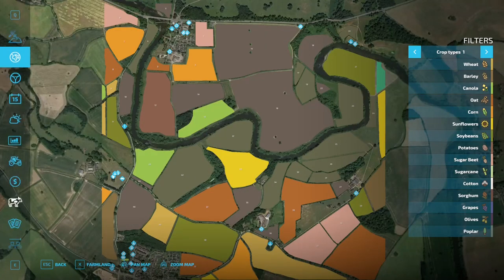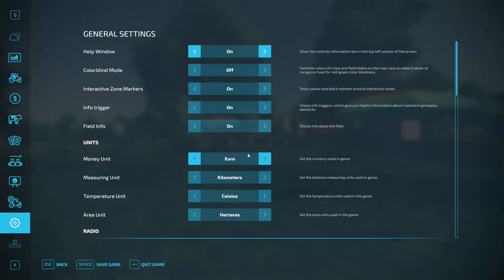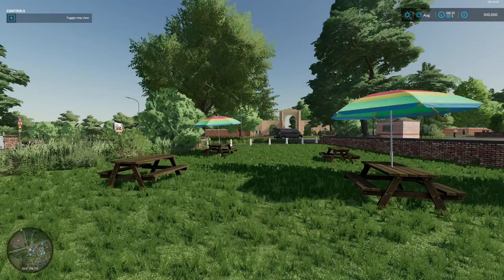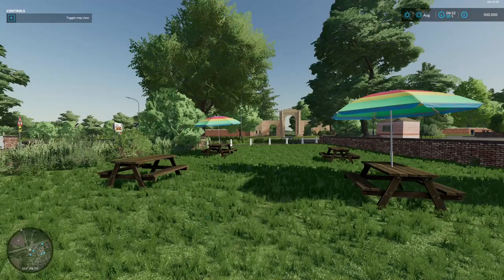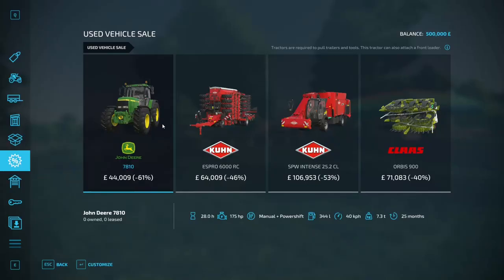Let me change that. Can we? How do we change that? It must be a thing here, right? Euros! Look! I found it! Pounds. Boom. 500,000 pounds we now have. So, first things first. I think I know where we're going. I think we're gonna go buy sheep. But we need a vehicle. So, that's the wrong button. So we're going to the shop.